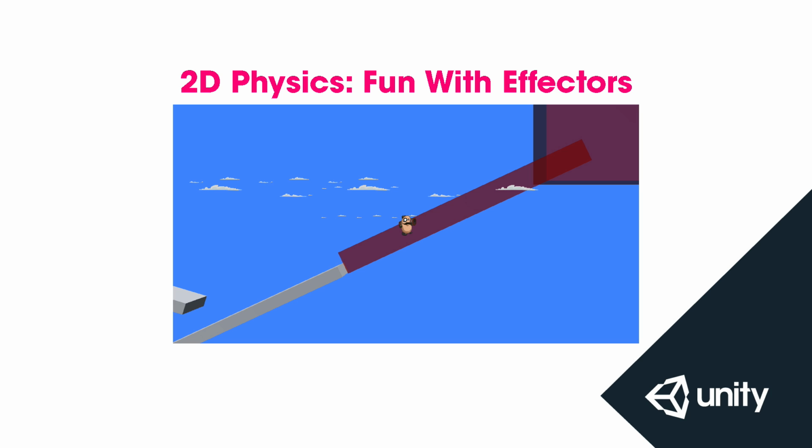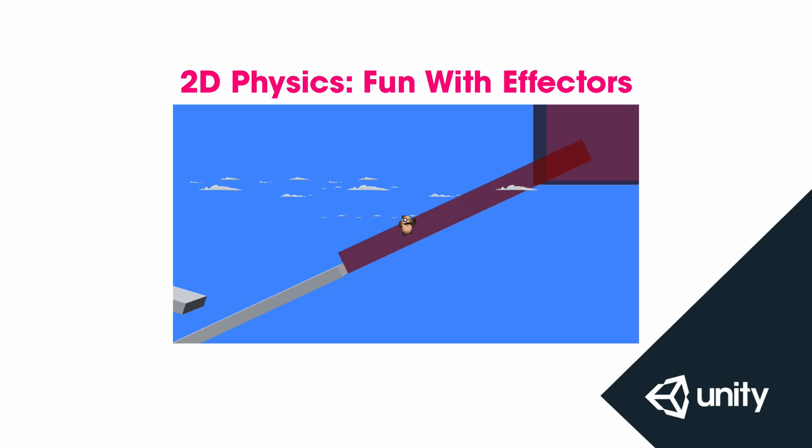Basically, they allow us to add physics forces or change the physics behavior of rigid bodies in certain parts of our 2D games. So you can use them to make an area that gives a character a speed boost. You can use them to make sort of bomb and black hole type effects that push and pull things.